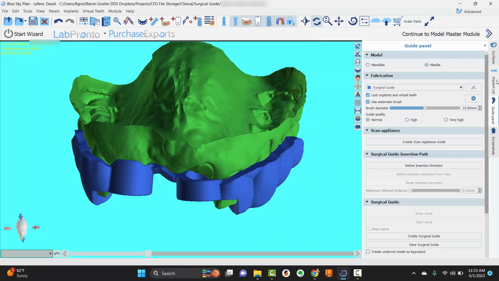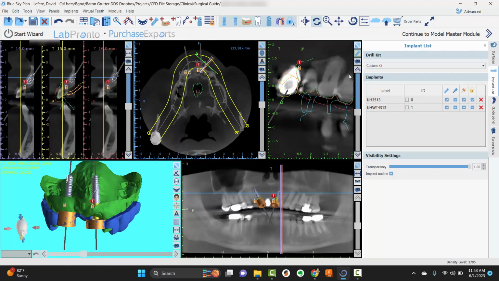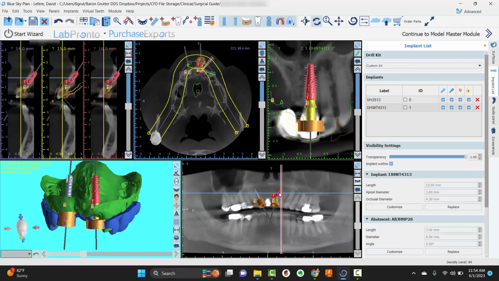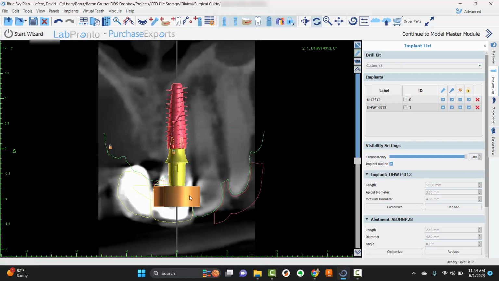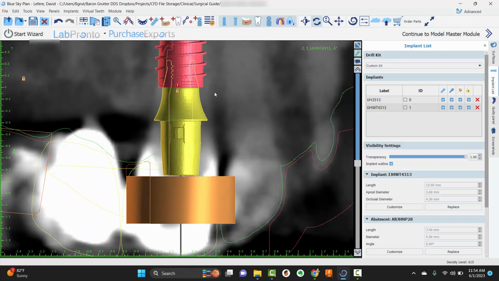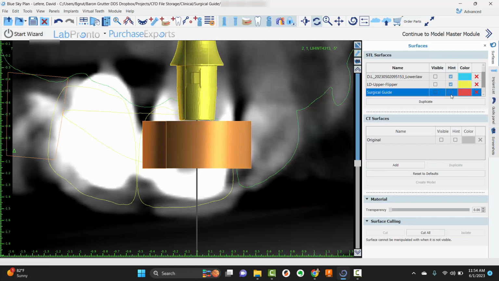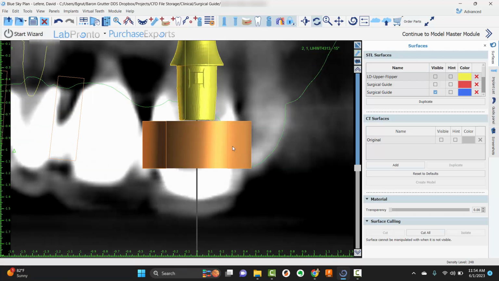What I like about 4 is that, let's go ahead and get out of this view. Let's turn on the implants. It's because of the 2D perspective. So with 4 millimeters, I can see right in this view where the outline is. Let's turn off these surfaces, and these hints. So the green is the model, and you can see where the outline of the tube is. And you can say, okay, I've got trajectory control to here, but right here I don't, because the green overlaps in here. And that's okay.